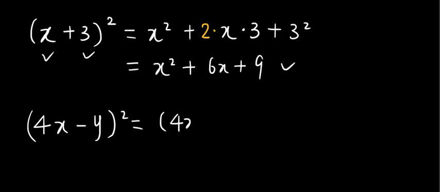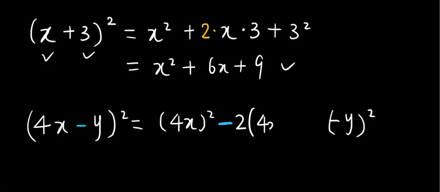First term squared. Next term squared. The middle term, since it is a subtraction, we're going to use minus 2 times first term, and times y here. Why do we do that? Because this is a minus and you're taking up minus right here, the middle term. And don't forget to put add here.